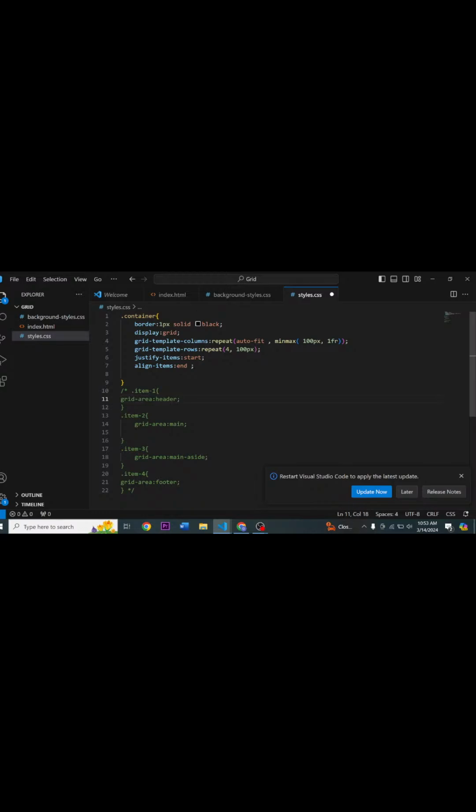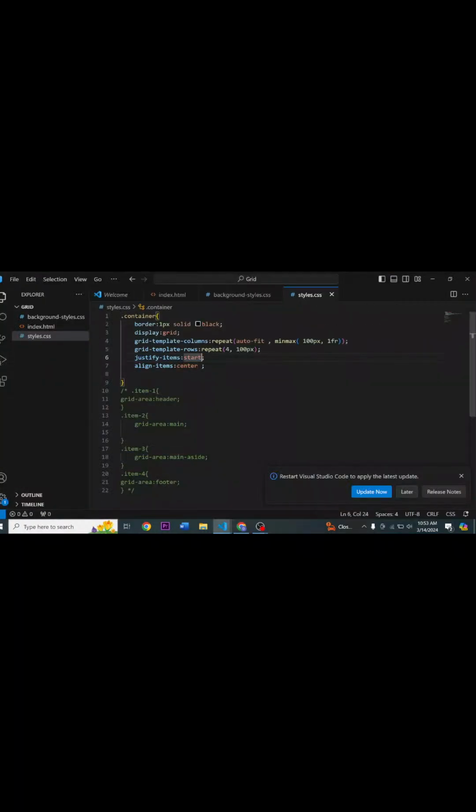Basically, let me change the code to just show you this. It's going to come down to the center from the top, or go up to the center from the bottom. But it's not going to go to the center of it, it's going to be at the center on the vertical plane. So if you want to make everything center, you can do this. Very nice. But let's say I don't want to do everything. I mean, this code makes sure that everything has the same amount of alignment.